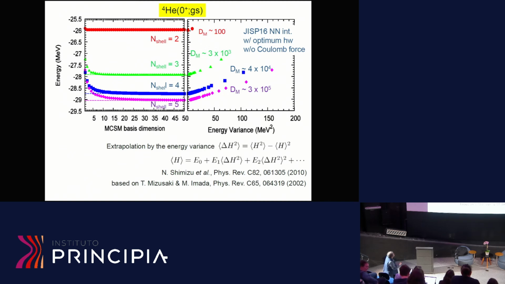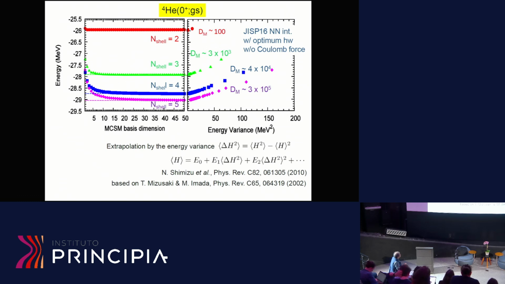This shows how the calculation goes as a function of the number of basis vectors. This is the first vector, and then the second and the third, and so on. By including an initial 5, that is 6 harmonic oscillator shells, you obtain this kind of convergence of the ground state energy. This is the normal presentation of the convergence. But we also developed the convergence in terms of energy variance.